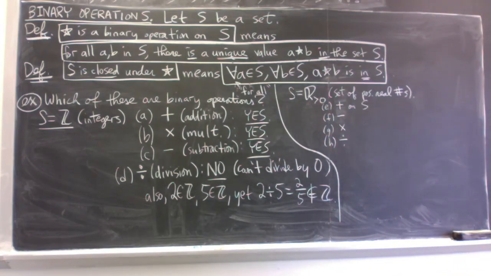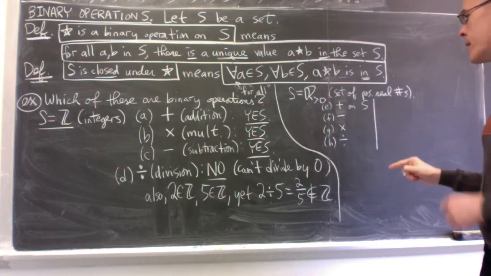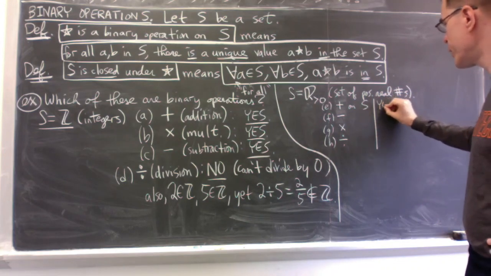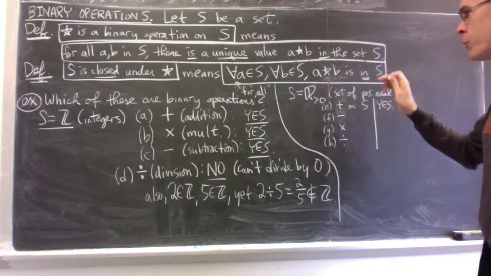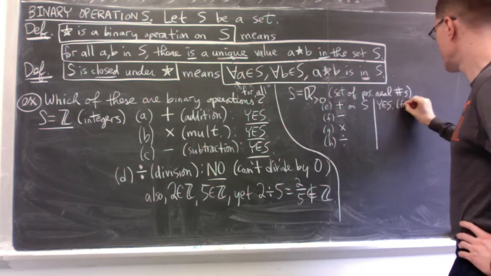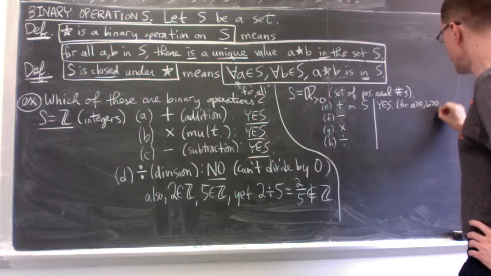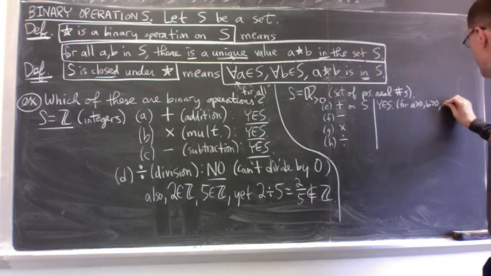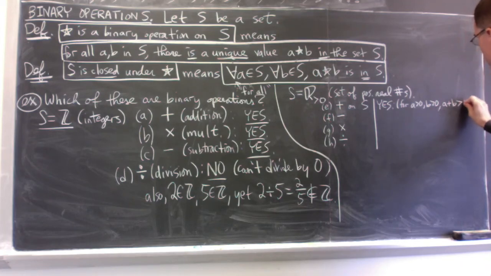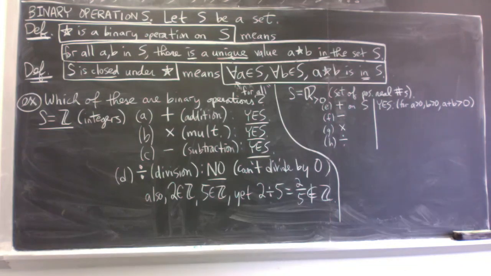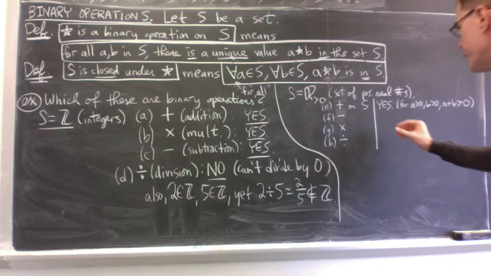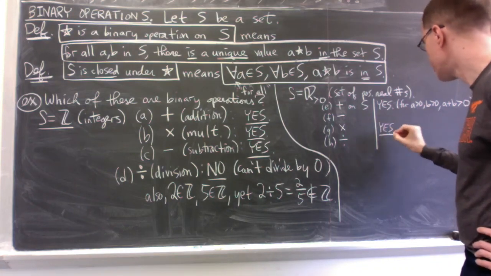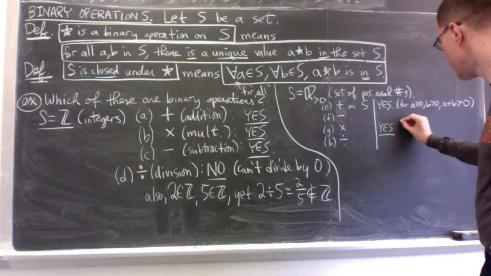On this new set, on reals greater than 0. So think about that. All right. In this case, addition still works, but you have to think about why. If you start with 2 positive real numbers, a fact from before that you know is that the sum is still, first of all, a real number, but also still positive. So you have closure. That's true for whichever numbers you start with. So addition's fine. Similarly, multiplication is fine. The product of 2 positive real numbers is still a positive real number.